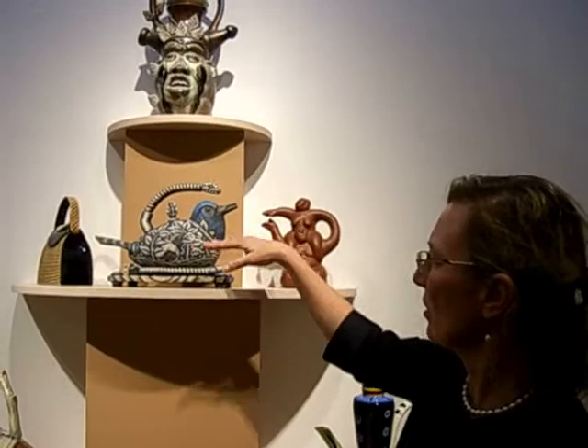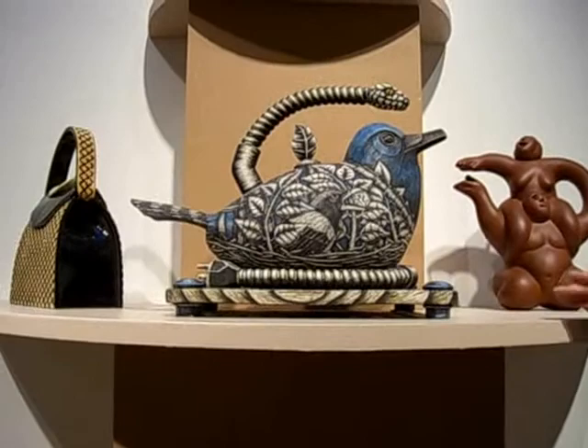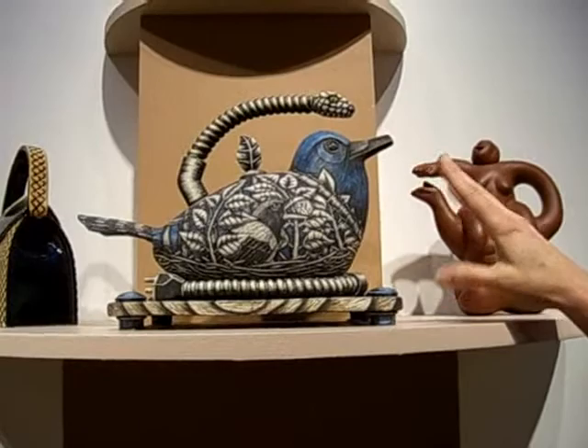This is a teapot by Jason Walker, an artist from Bellingham, Washington. It's a porcelain piece sculpted in several different parts — a base, a second base, the body, the spout, and the handle. I think of it as a very complete expression of a contemporary teapot because it's artistic. It references the form but it's not dominated by it. It has all the necessary elements, and it tells this artist's particular story, which is that conflict or intersection between man and nature.